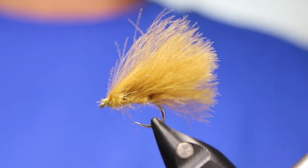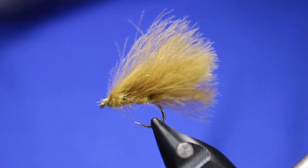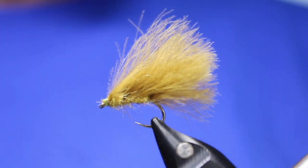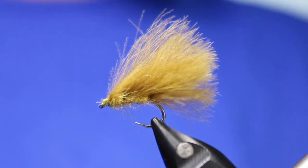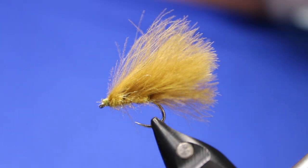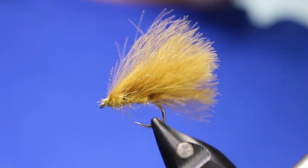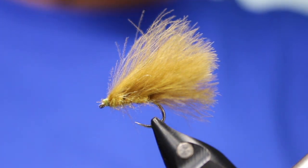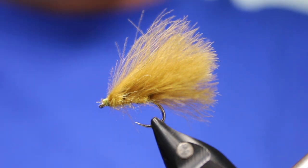So, alrighty. Hope you guys enjoyed that one. It's a little different. So, not my norm. I don't tie a ton of dry flies, but I really like them, especially in lakes. I love sedge fishing. It's a bit of a sensory deprivation type fishing because I do a lot of my caddis sedge fishing at night or right at dusk. So you don't even know they're hitting. All you hear is a splash. So it's kind of a cool way to fish.